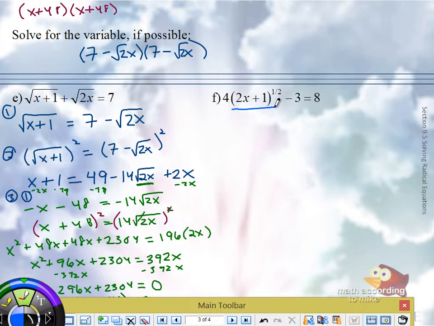Later on in college algebra, you're going to have fun things like 3/2 power. Well, then you'd raise both sides to the 2/3 because that's the reciprocal. But then there's other stuff you have to worry about, but that's college algebra. You don't have to worry about that for now.